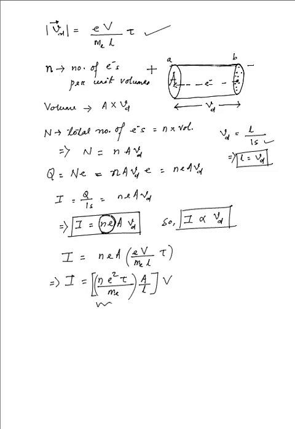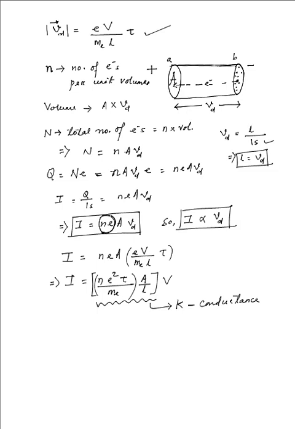Now this entire term that I have just marked in curls is what we call conductance, usually represented by capital K, which is the property of a conductor that allows it to conduct current. It depends on a few factors that you can see, all those symbols that are available there, that is ne square tau divided by me, and A divided by l. Now the bracketed term, the curved braces that I have considered there, that is ne square tau divided by me.